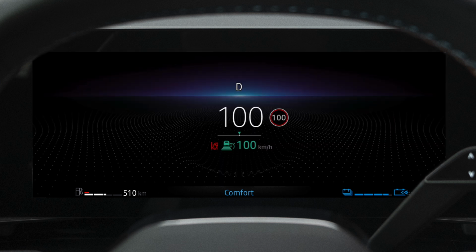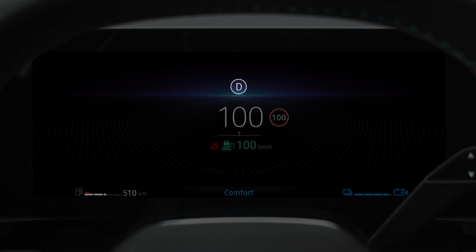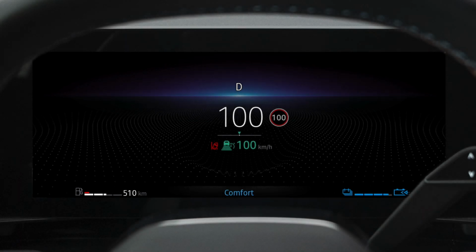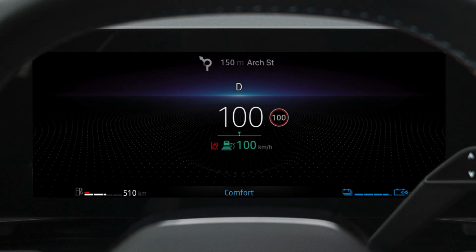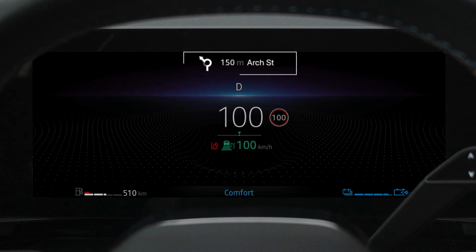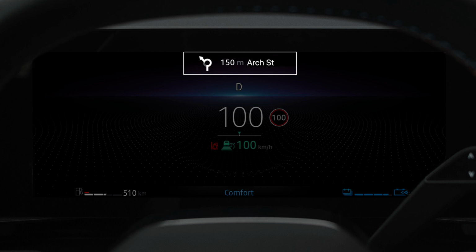The minimal design provides a minimalist view. Your speed, the current gear, and the driving aids that are currently in use are displayed in the center of the screen. Instructions on the route to be followed are displayed at the top of the screen.